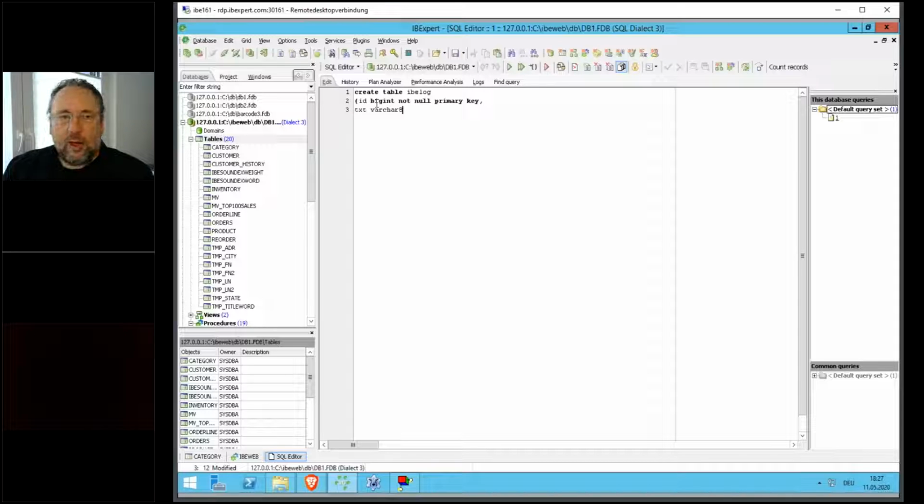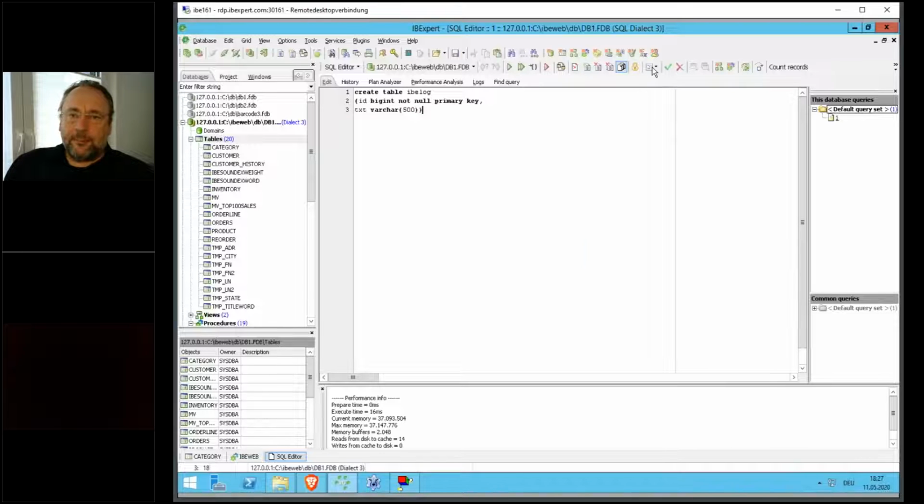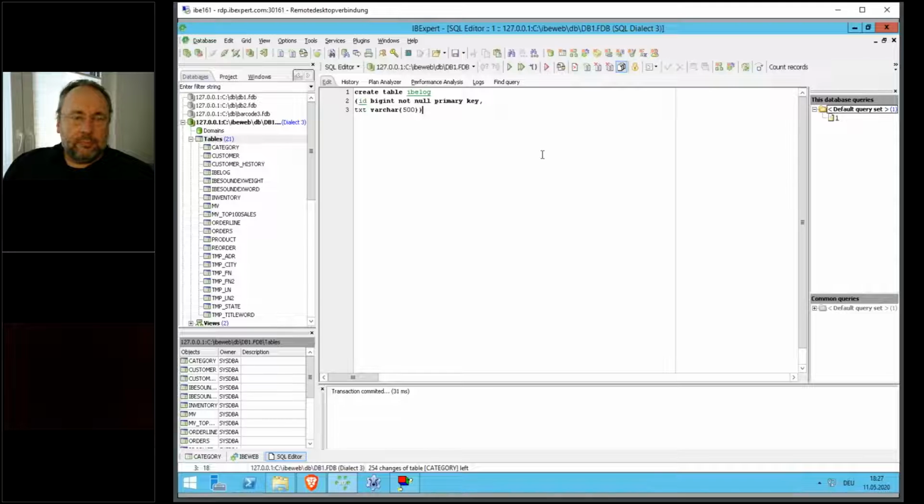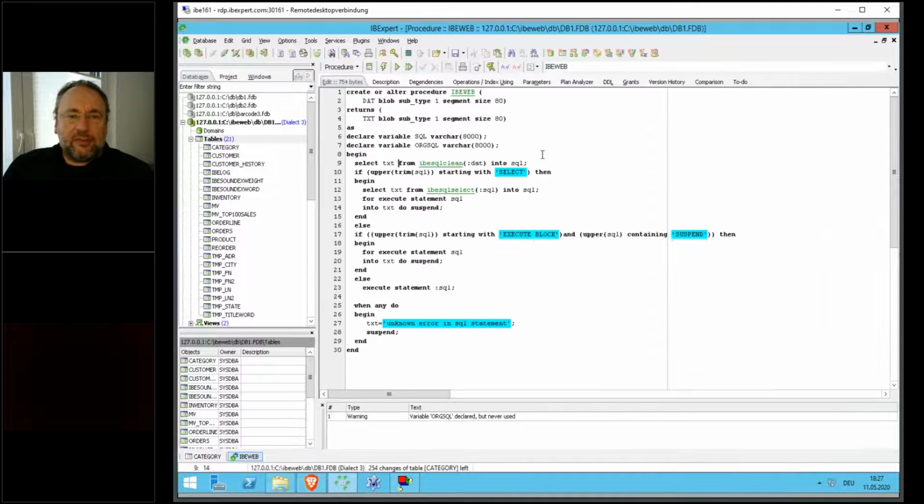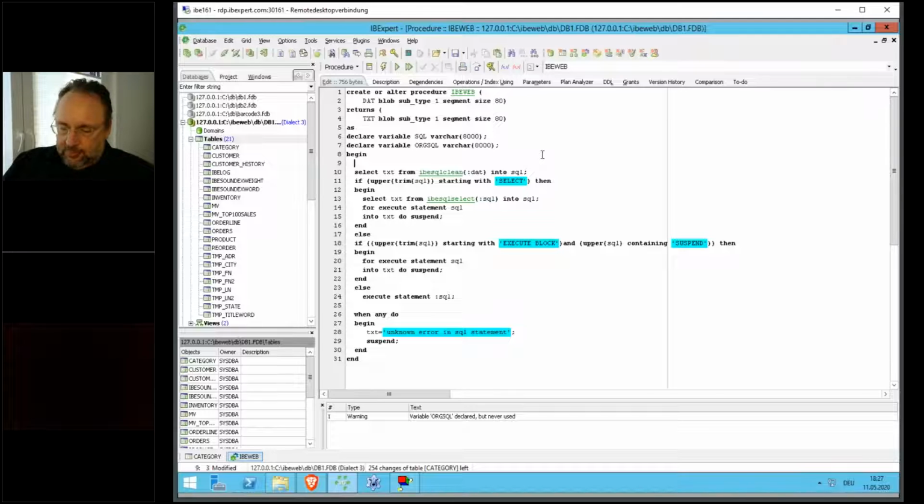We just need to have some possibility to store some operations inside that. And I will simply say here: update or insert into IBE log ID, txt values 1 and the DAT parameter that will come into my procedure.